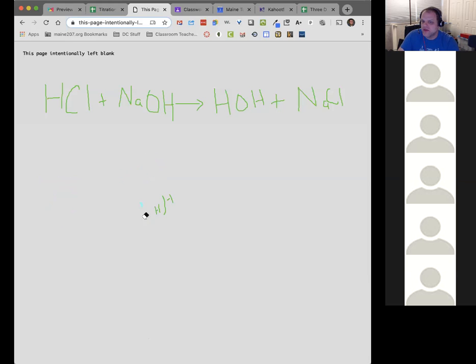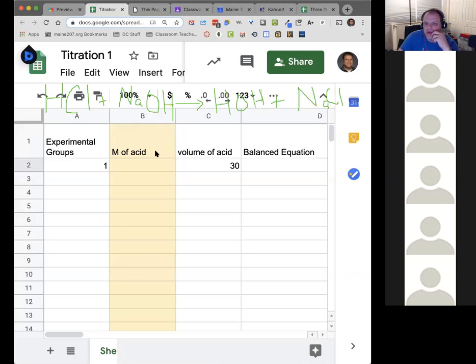So we're using all of those skills that we learned earlier of how to do all this stuff. And then, what, draw. Where's my drawing tool? There it is. I think this is it. Okay. So now, from our lab, we said that the molarity, let me go back to here. We said that the molarity of the acid was what we didn't know.